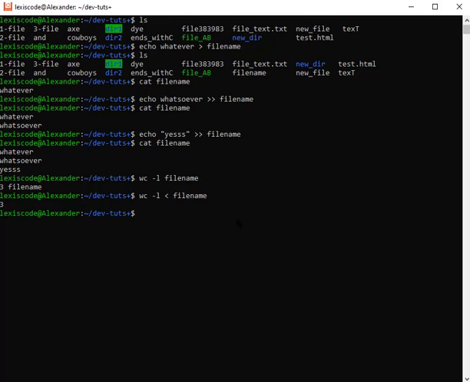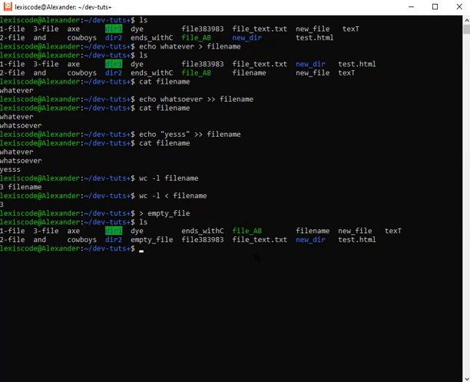Now, I know in the previous lectures you've also seen me using the greater than sign at times instead of using touch or any other command, to make it faster for me to create an empty file. So let me see, this is an empty file. If I check my ls, it should be there. Okay, yeah, that's it, the empty file. If I do cat empty file, I'm not expecting to see anything, so you can see nothing shows.